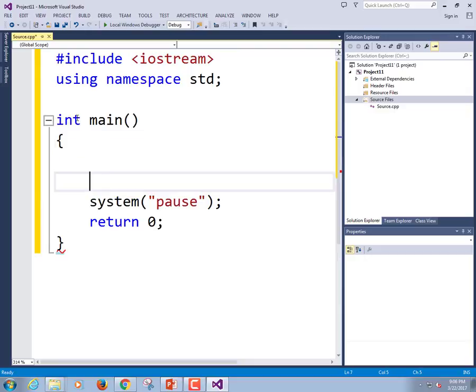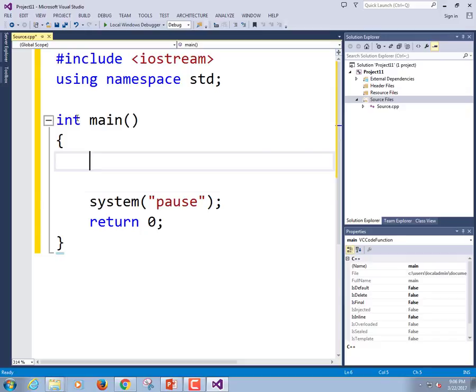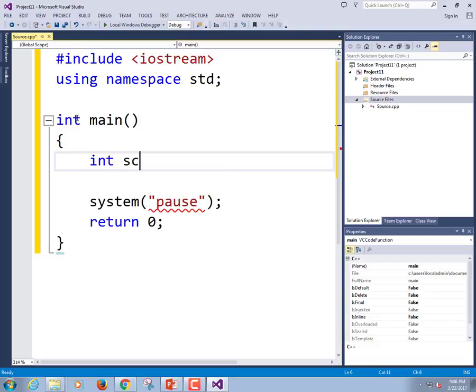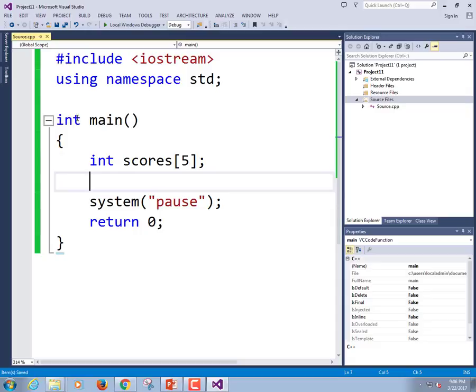All right, let's make an array of 5 ints. I'm going to call it scores, like test scores. So int, that's the type, and then scores, just like we've done in the past, a variable name, but then you use the square braces to indicate that it's not just one score, it's a set of scores. It's an array of scores. But you put a number there. I almost slipped into Java syntax there for a while. Okay. That makes space for 5 scores.